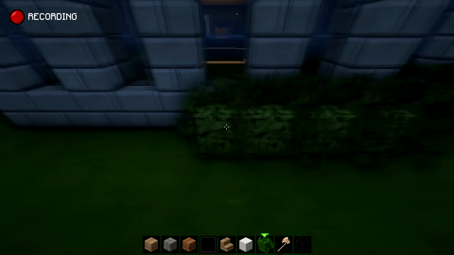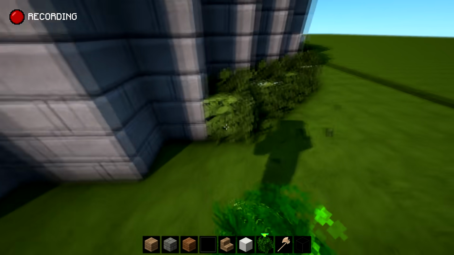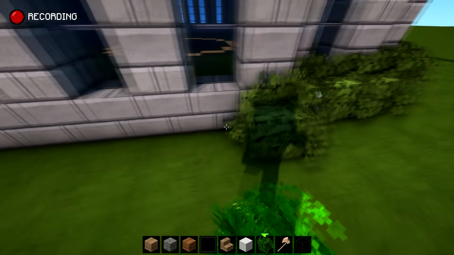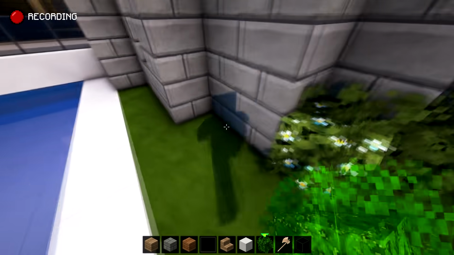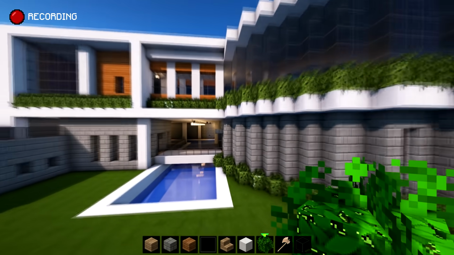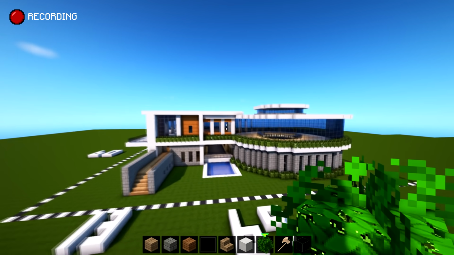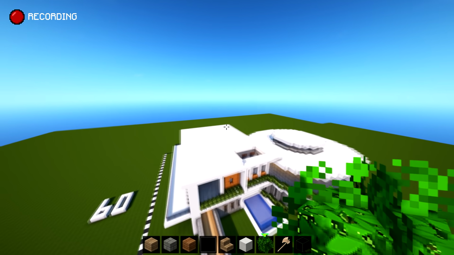And then when you start adding more details and stuff, it really starts to come alive. So you could start with quite a basic build, and then the more you add to it, depending on what you've added and where you add it, can really make a build come alive. So yeah, I've got something like that, I've got that coming out there.